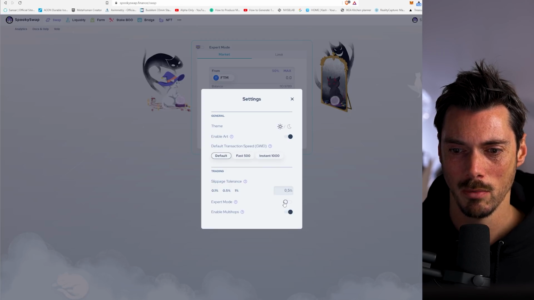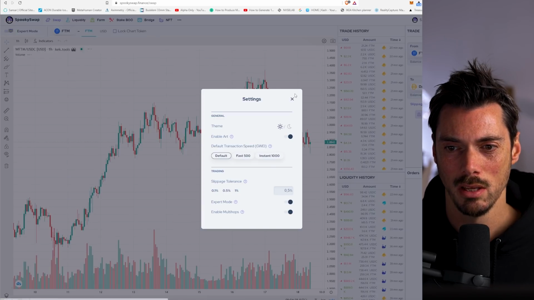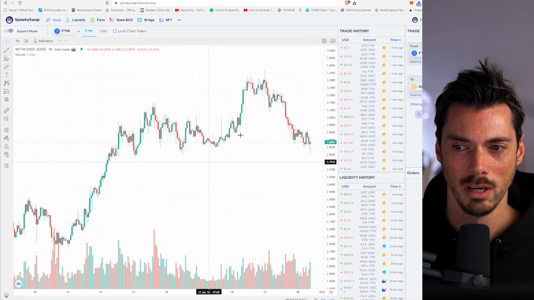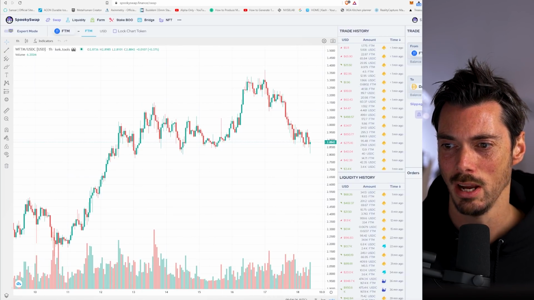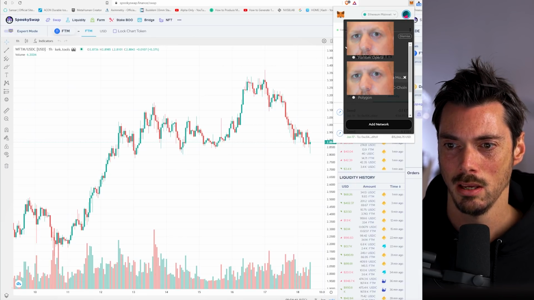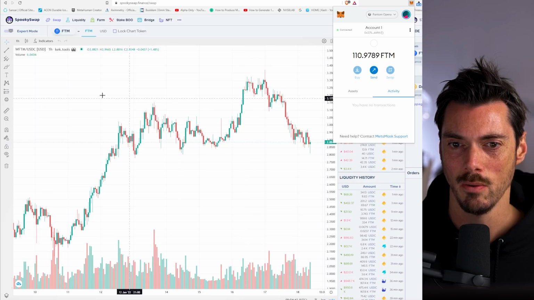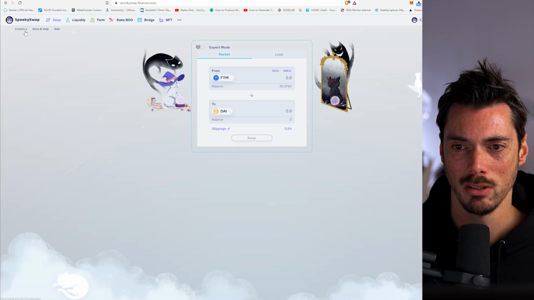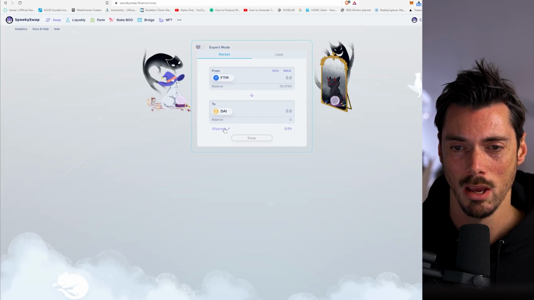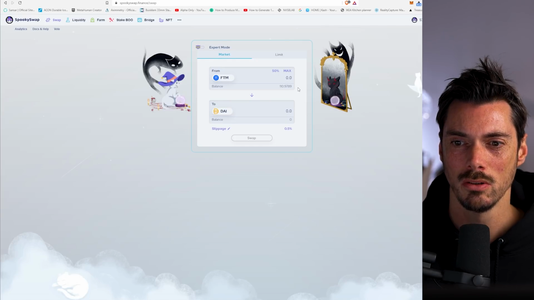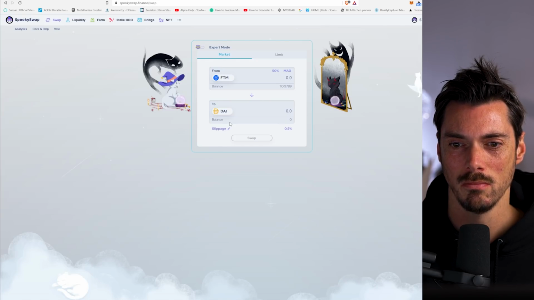What I do like here is expert mode. If we click on expert mode, this pops up. We get charts and a lot more data to enable us to perform this trade. So what we're going to do now is connect our wallet to Fantom. Remember, we're going to click up here, click on the Fantom Opera network, and now we're on the right network for this, and we're good to go. So let's switch back to normal mode, because this is how most people will do this. But it's nice to know that expert mode is there, even if it is hidden in the settings.